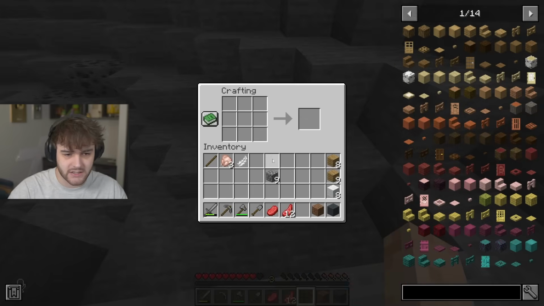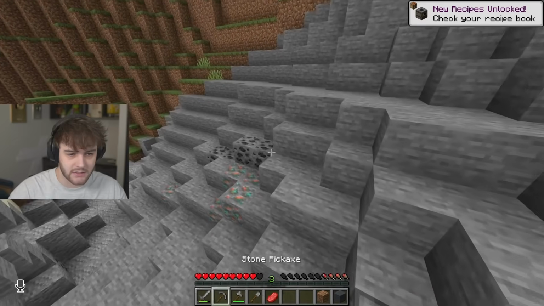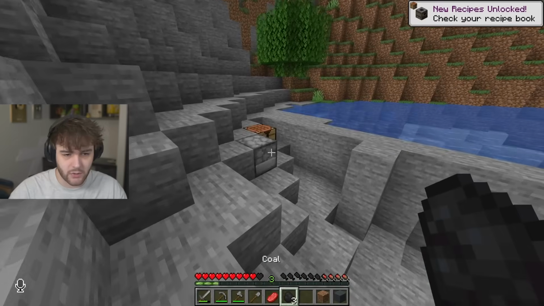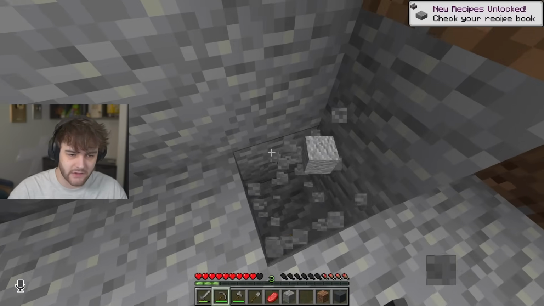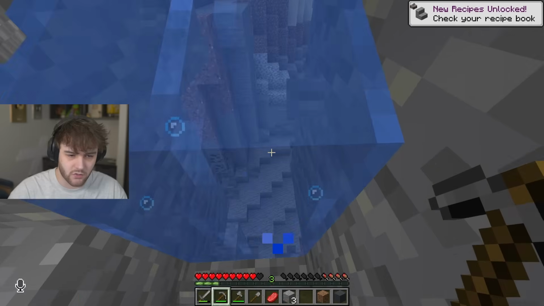So here, let's go ahead and make ourselves a furnace, and might as well sort this coal real quick. All right, so now we can get some food going. That's a good start, I think. And then I assume maybe this cave continues going on down here. It does. It's a water cave, though.